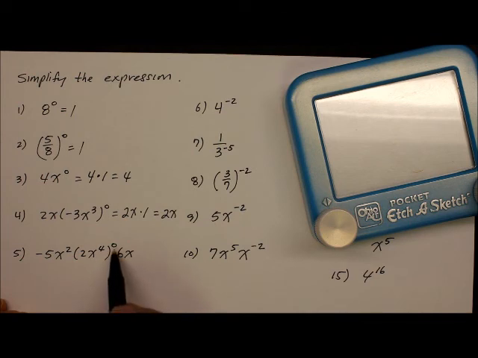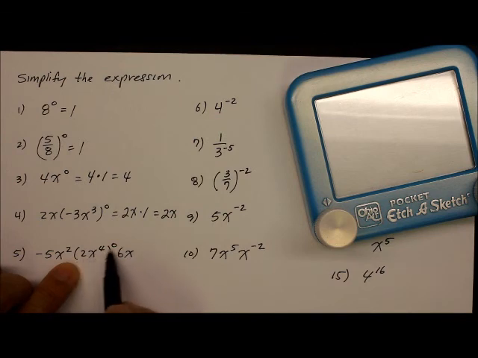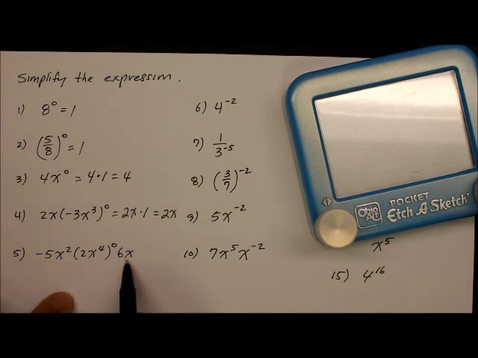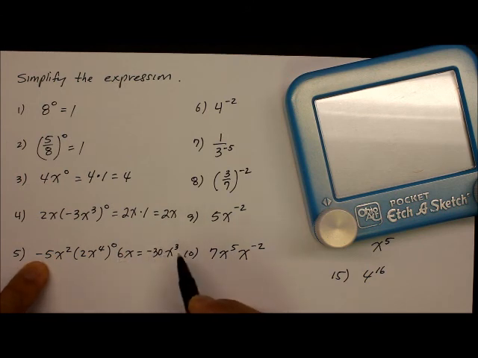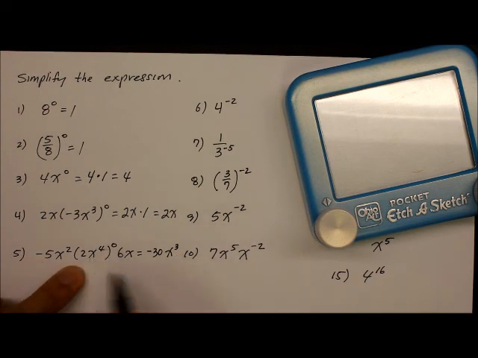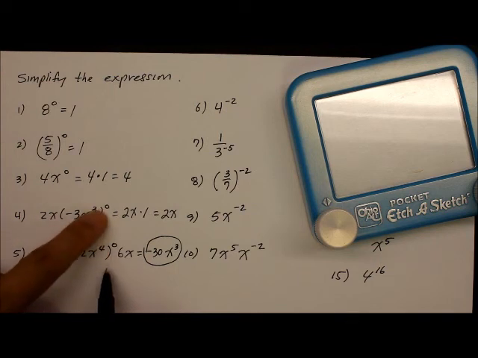Yeah, you see, again, the exponent 0 is applied to everything inside of parentheses. So this entire term becomes 1. So what do you have left? It's just negative 5x squared and 6x. If you looked at the last video where we talked about the rules of exponents, x squared times x to the first, you add the exponents to become x to the third. And the coefficients, negative 5 and 6, multiply to become negative 30, times this 1, but since anything times 1 is itself, your answer is just negative 30x cubed. There it is. Everything that has to do with zero exponents.